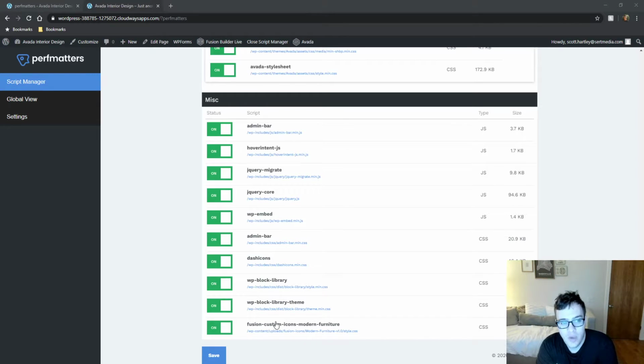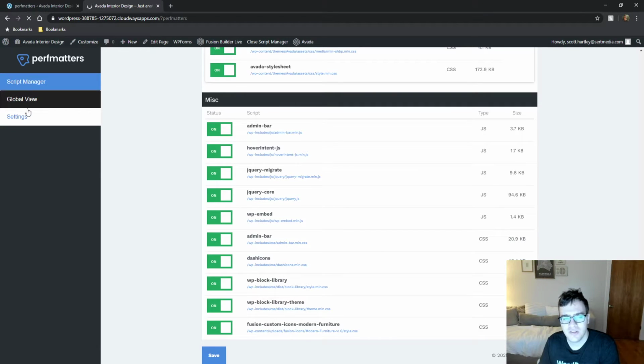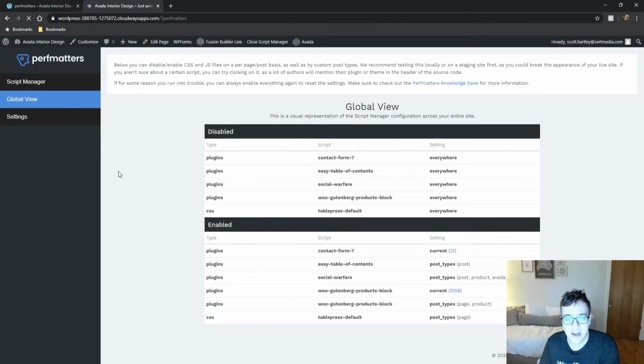And when you add plugins and you add a lot of functionality, the scripts and the assets get loaded on every single page by default, more or less. There are some good exceptions like WP Forms, as we just saw. But you need to keep in mind how you're loading your assets and how to easily disable them. What's great about Perfmatters too is you do gain a global view. This allows you to easily see where your rules are actually set to take place. So as we can see, I have the following rules set to disable everywhere.